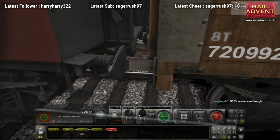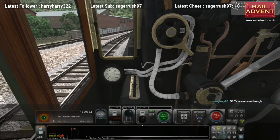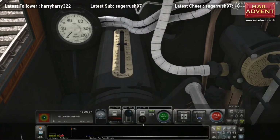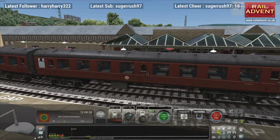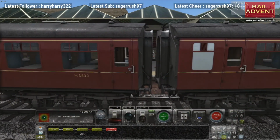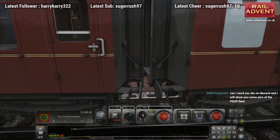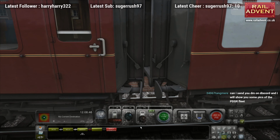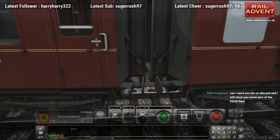Yeah, blame Train Sim. I mean, you don't even know the wagons are there anymore. Forward. So you've coupled up to the wagons, and instead of coupling up to the wagons, what's actually happened is you've uncoupled from the coaches. Yeah, that's a good choice, isn't it? How have you managed that? I've no idea. Do you think I have any idea? Maybe the pointer was on it and I pressed it accidentally or something.